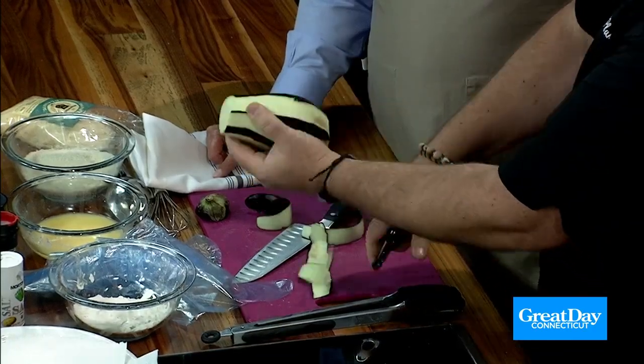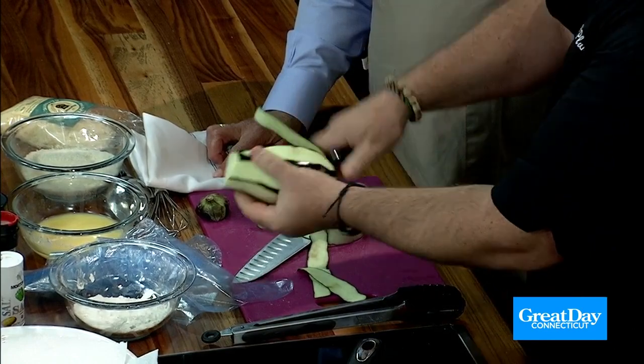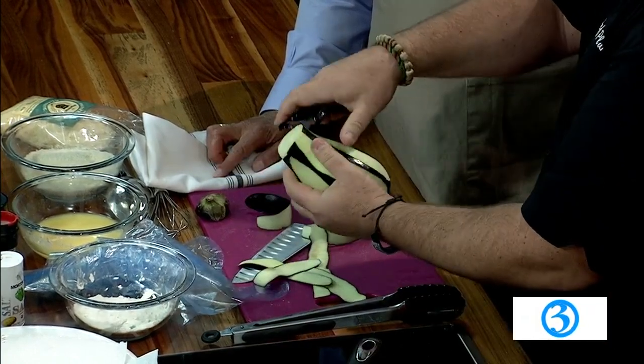So you can take your peeler here, just peel off the sides of the skin. Look how easy that is. You don't want to leave too much of this on because it gets so tough when you chew it. Okay, but you're leaving a little bit. I like a little bit because I think the chew is nice. But for my kids, I'd probably take it all off. But here, I'll make you happy. Let's take it all off. Okay, there we go. So get that out of the way here.